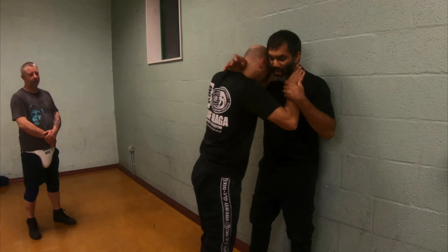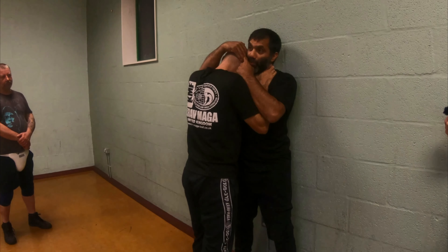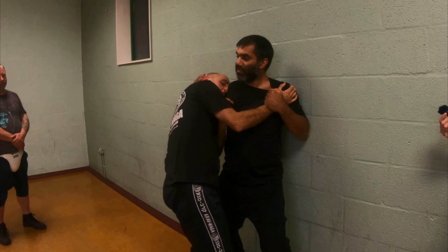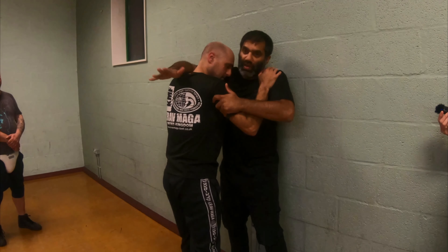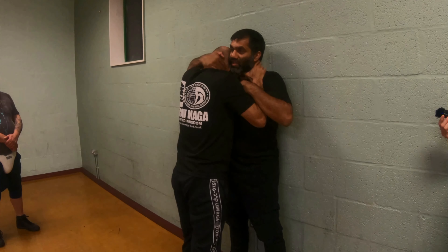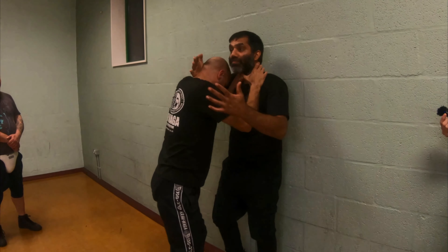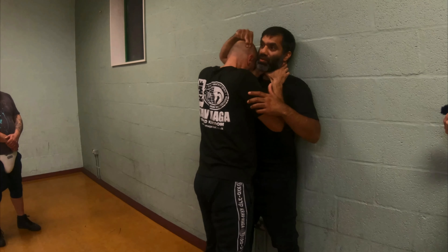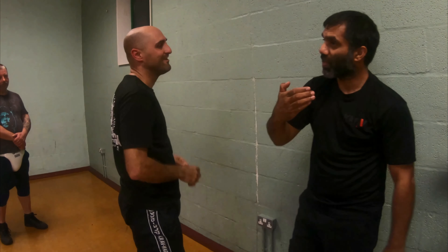If I take this hand and raise it up and put it on his head, that becomes the leverage point. What I do is rip across this way and peel down this way. I don't go to the neck — resist. Strong. Two fingers as opposed to the whole neck — you understand the difference.